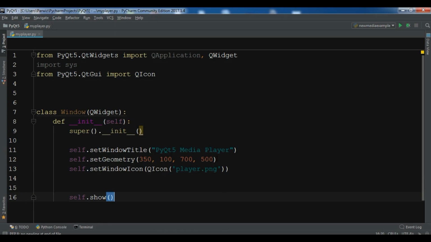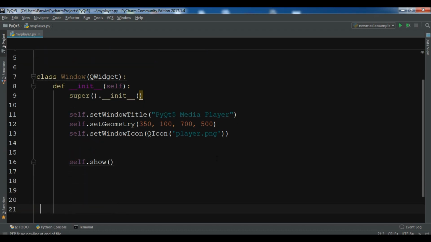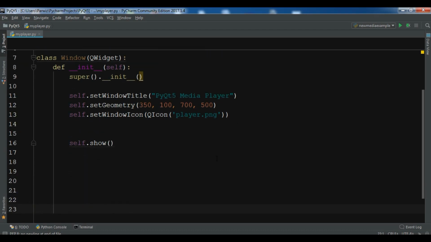Now we need to create the object of this class. The first thing, we need to create the object of our QApplication. So every PyQt5 application must create an application object. Also we need to pass the sys.argv parameter in there, because by using sys.argv it can list the arguments from a command line. Now you can just simply write app equals QApplication, and you can pass sys.argv in here.